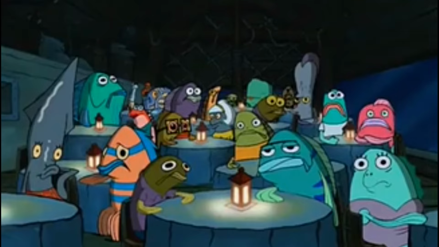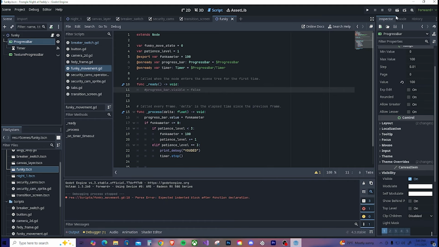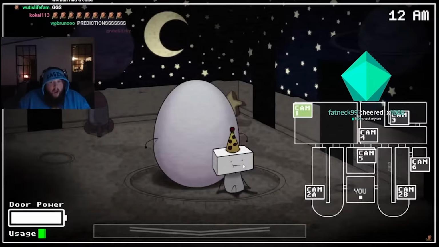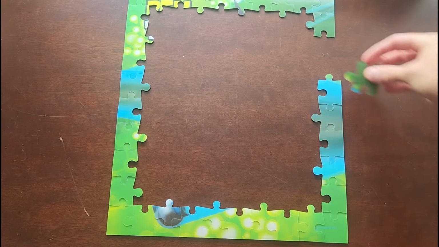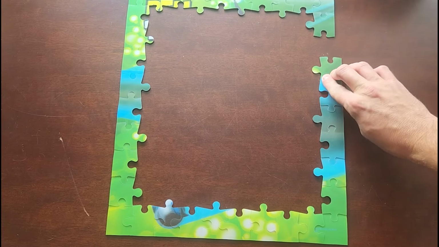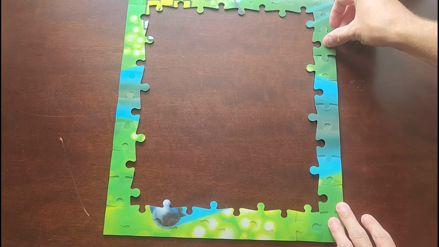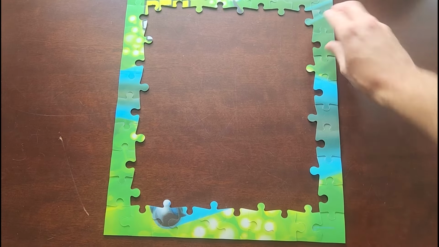Oh, bro. In all seriousness, the whole process for making the animatronics, or whatever you have in your game, is the hard part. After that, it really is like putting together a puzzle. Making the animatronics is like doing the border first. Once it's done, you just fill it in.